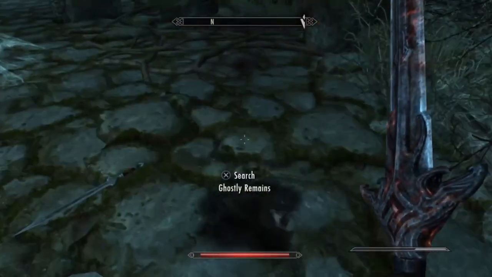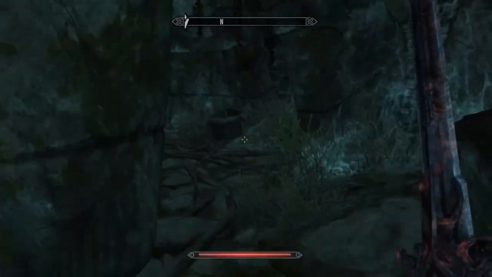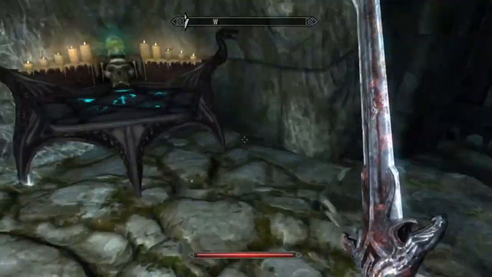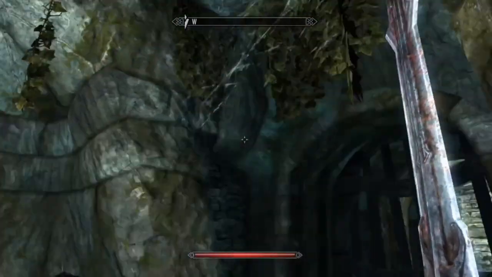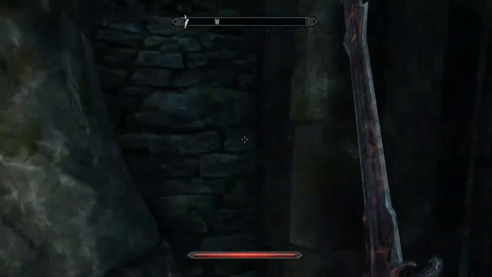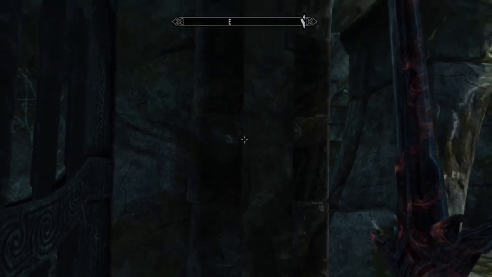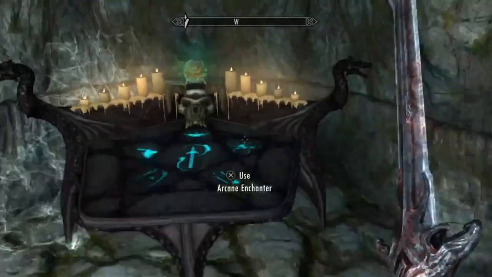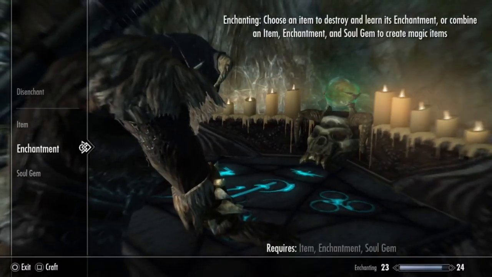Oh no. Okay, so I'm gonna need to activate the light there. But I have a feeling I missed a... Arcane Enchanter. Okay, so open the iron door. There's got to be something here in order to open this. Don't see anything there. That beacon might do it, technically. I don't think we have anything to disenchant.